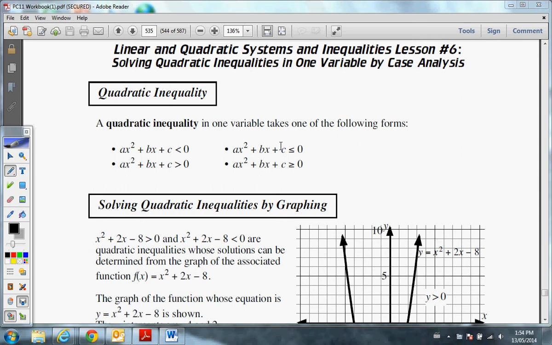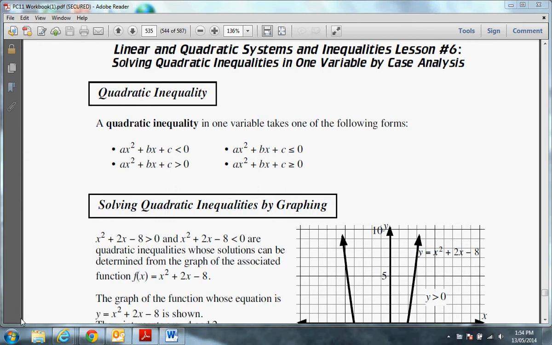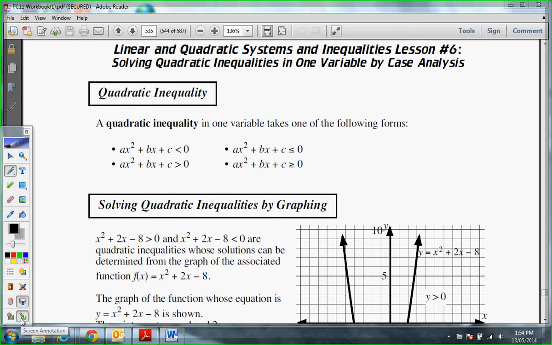So we're going to move on to Unit 4, Lesson 6. We're going to be learning case analysis. I did Lesson 7 a second ago, but we are compiling a list of strategies or tools to solve systems. We've done graphing. Today we're doing case analysis, and tomorrow we're doing sign analysis. Those are going to be the three types of ways we can figure out the system of equations solutions.